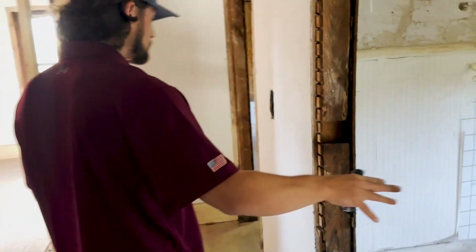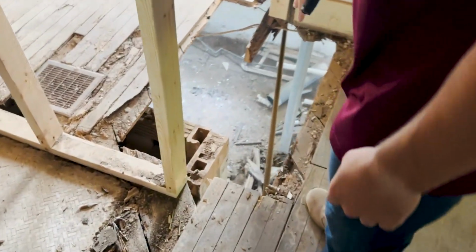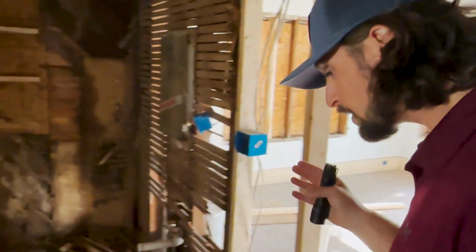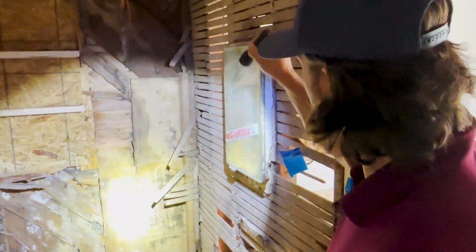So we have our kitchen on our right, okay? And then on our left, we have what used to be the bathroom. You guys can see, we got guys underneath there doing demo down there, doing piping, doing plumbing, doing HVAC ductwork, and doing framing. So this was our bathroom, okay? And as you can see, all of this up here, you can see just the water damage, okay, that existed here from the roof. So all of this has to come out. You can see that all of this rotted wood on the side, this all has to come out. We have to get this all inspected by the city to make sure that there's no rotten wood left, and we'll have to replace all that, okay?